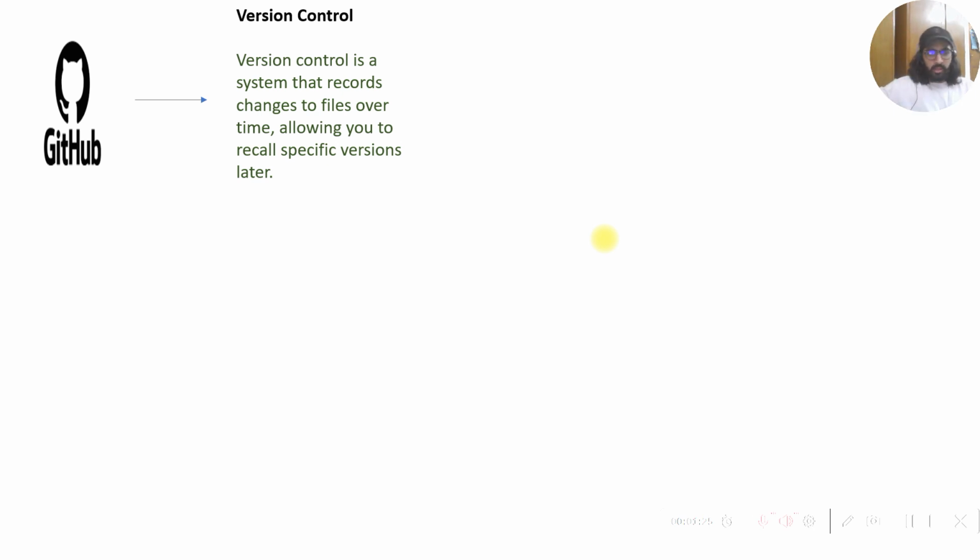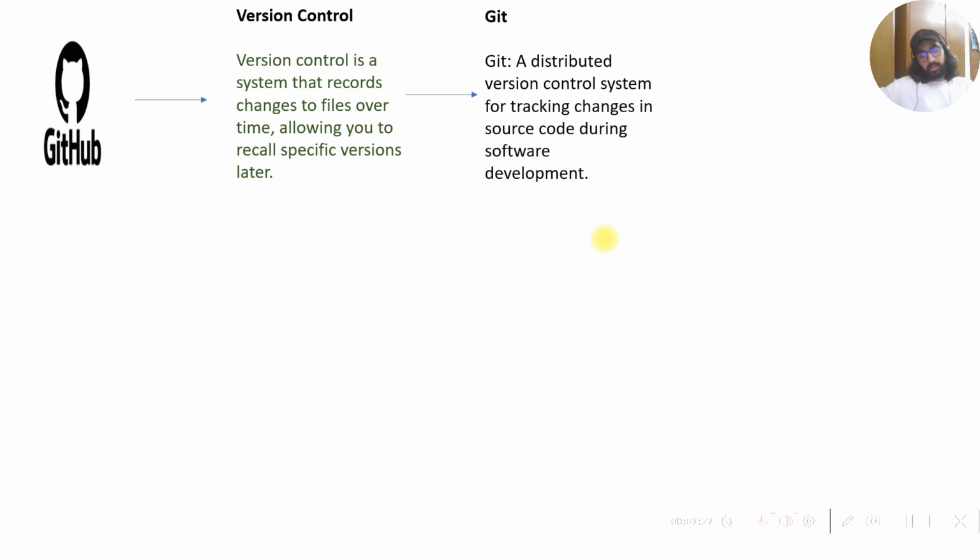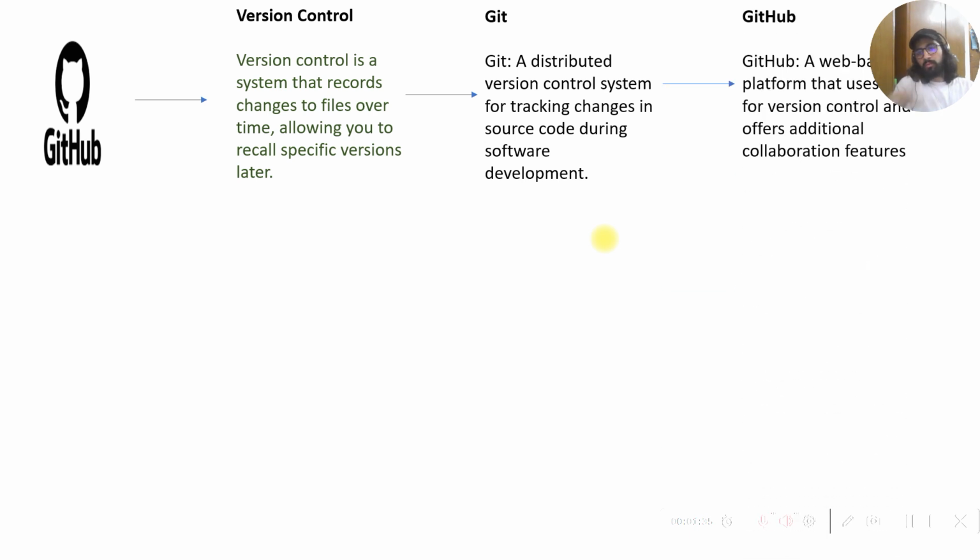That's why I'm here. The next thing is, what is Git? Git is a distributed version control system. Git is the underlying technology used in GitHub. So mainly we are focusing on GitHub. What is GitHub? GitHub is software that allows us to do version controlling. Secondly, it allows us to track changes, which is essentially version controlling only. Third, it helps us to collaborate.